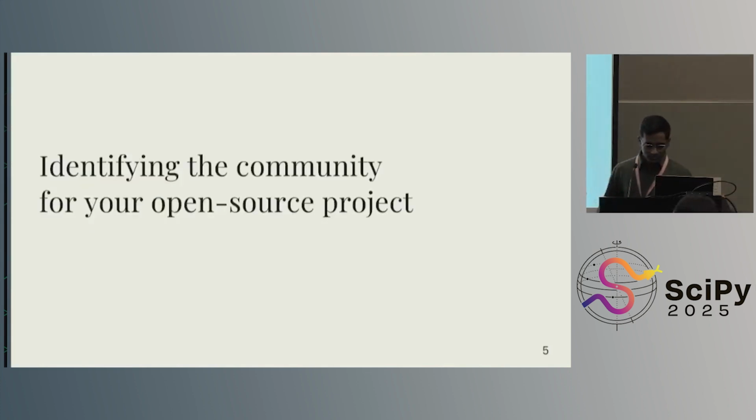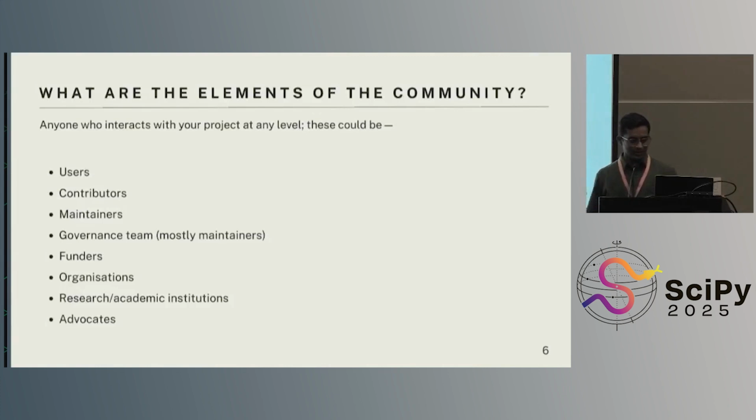Coming to the first part: how do you identify the community of an open source project? This is one of the first things that you should do when you are on the road to managing your community. In my opinion, anyone who interacts with a project in any way is considered a part of your community.